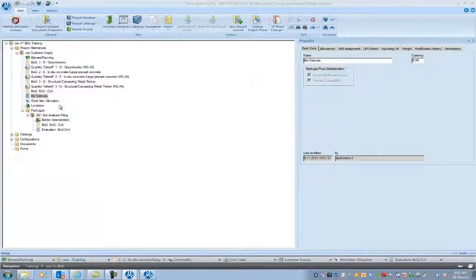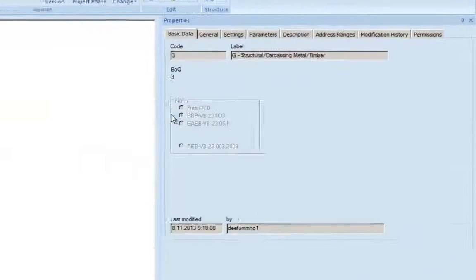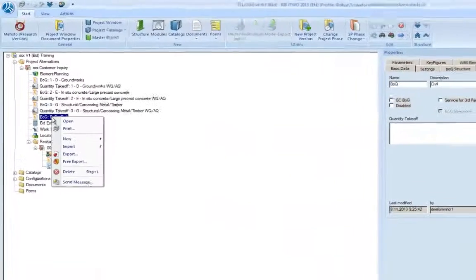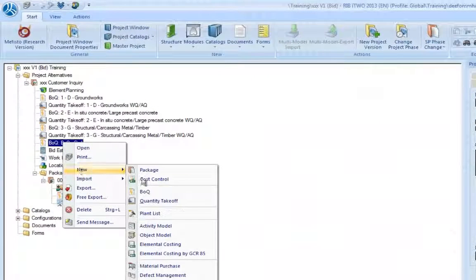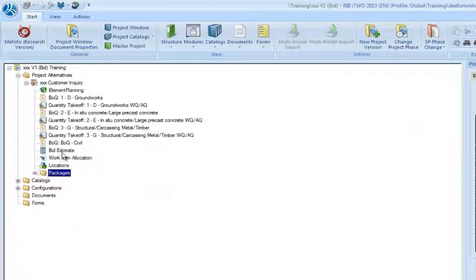Besides the 3D quantity takeoff, you can surely do a manual quantity takeoff. The QTO document must be in a free QTO, so I now create a new QTO document. Seems everybody has one already.